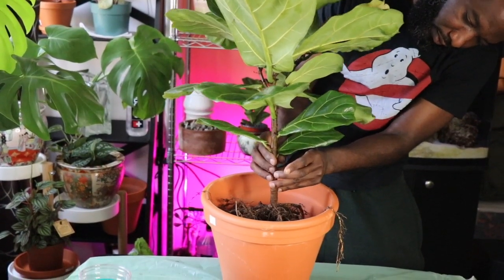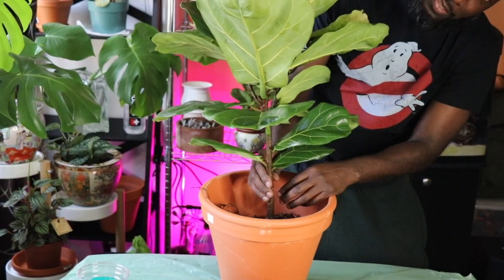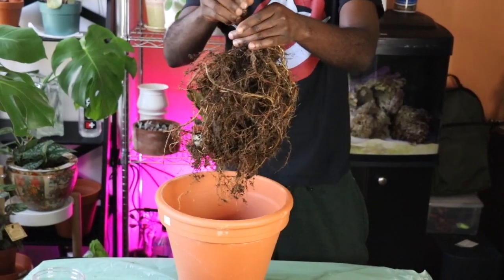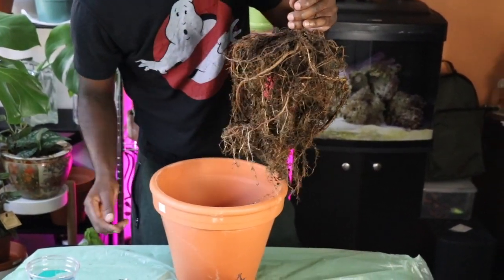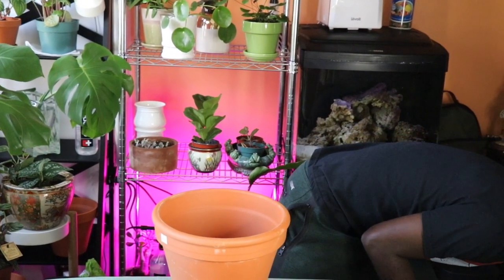How'd I look, Shorty? What you think? Kind of big. The pot is kind of big? Nah. The pot's perfect, son. What are you talking about, son? All right. So, got that.